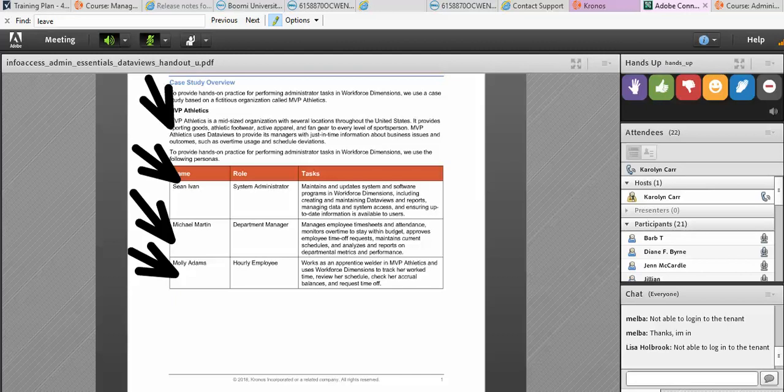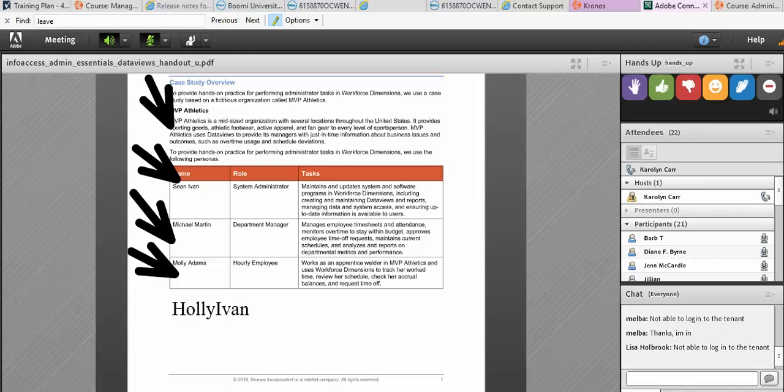Holly Ivan, no relation to Sean, is kind of like the change management manager. She can get into the people record and provide profile assignments Sean Ivan can't. And one of the things I want to make sure that you see is profile assignments in the people record, and then we'll track them down and see them out in the system.